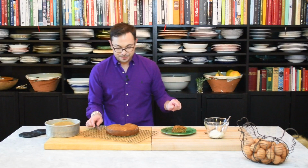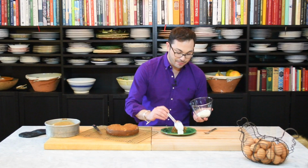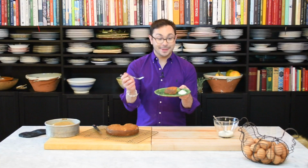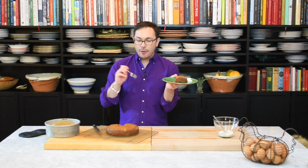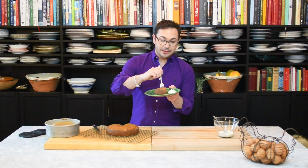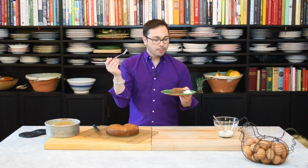And I love serving this with a little bit of creme fraiche. I'm gonna put a little creme fraiche on the side. Room temperature, it's always good. And let's take a bite. So many bananas. I love this cake so much. Ooh, it's hot. Mmm. So delicious. Just the essence of banana. I mean, it doesn't get more earthy than that. And I love it again, just that little bit of creme fraiche. Let's taste it with the creme fraiche. Mmm. Yummy sweet cake, tart creme fraiche.